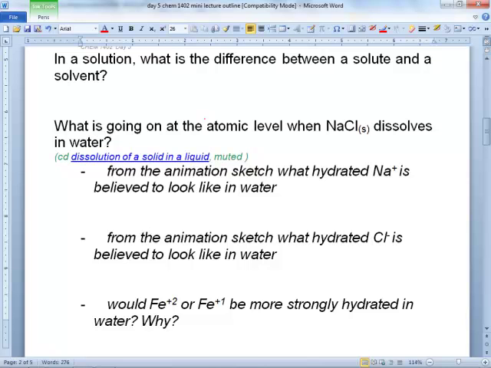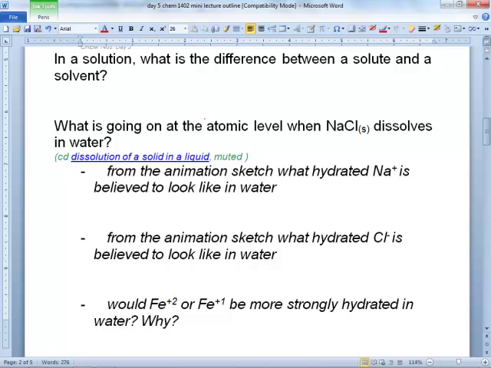So Lauren, what is the difference between a solute and a solvent when referring to a solution? So like the smaller one part. That's exactly right, she said it exactly right. The solute is the one that's in the smaller amount. They could both be liquids. Fine. It's just that the liquid that's in a smaller amount is the solute. The one that you have the most of is the solvent.